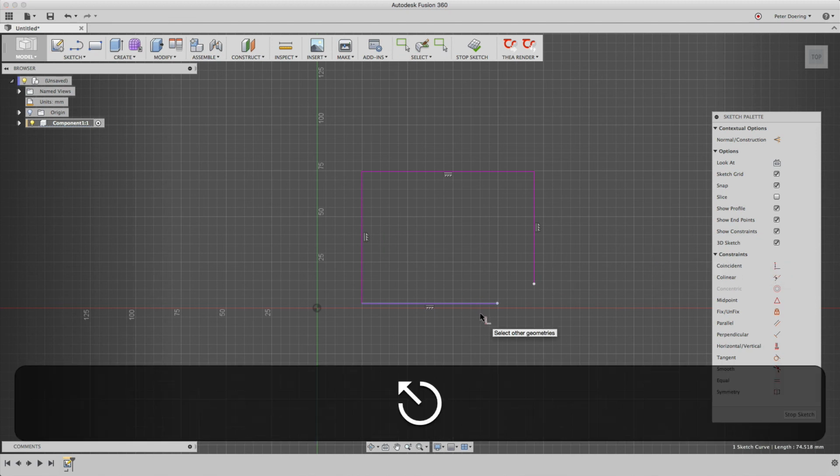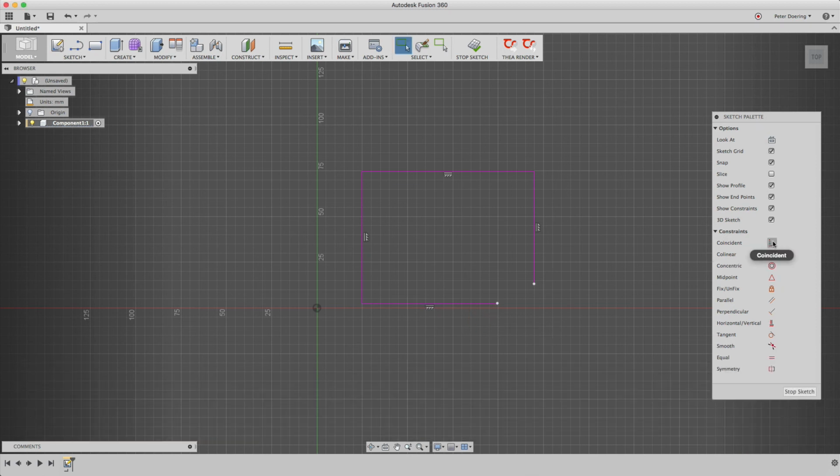I still have this line selected here, so I escape a few times and apply this manually. And it applies that constraint again, but it still doesn't show it. There's one other constraint that is, so to speak, auto-implied or auto-applied. And that is when you start geometry on the origin or drag, for example, in this case, the edge point of this rectangle here to the origin, it automatically applies this constraint. We can already see that by those lines turning white, meaning they're constrained.